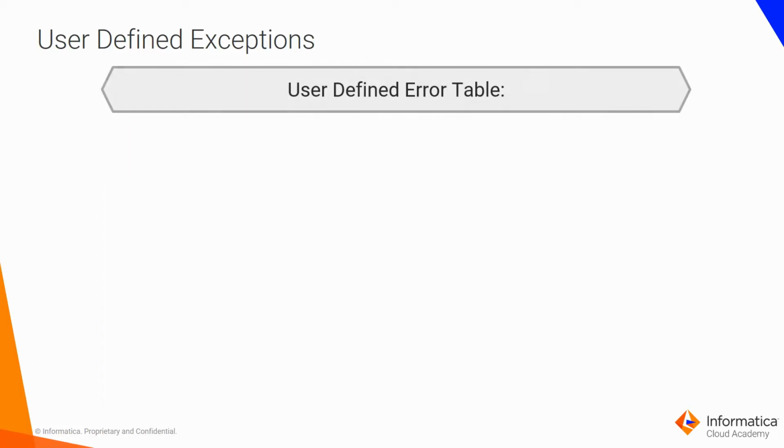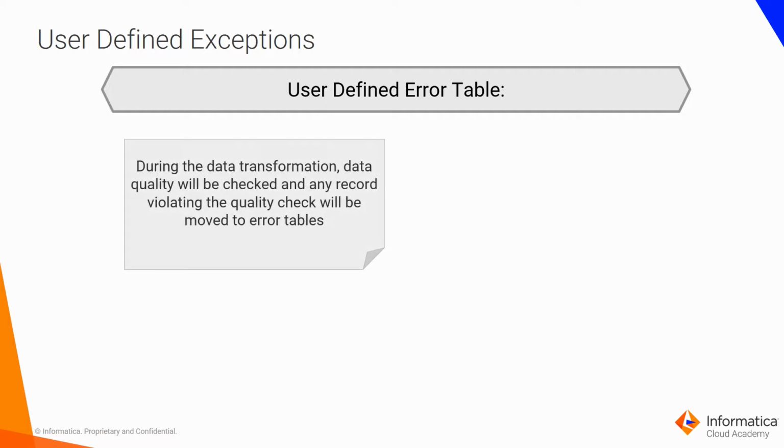Error handling functions are easy to implement with very little coding effort, but once the exceptions are detected, they are written in the session log file. The session log file contains a lot of other information pertaining to all the tasks being executed in a particular Informatica Cloud session. Hence, getting the details of the exception from the session log might be a tedious task for the end user. To avoid this disadvantage of exception handling functions, you can create your own error log tables and capture the error records into them.